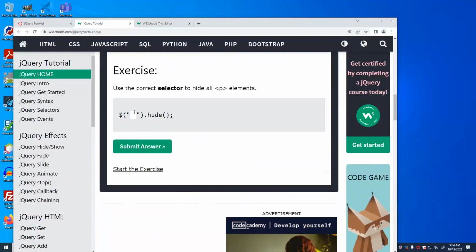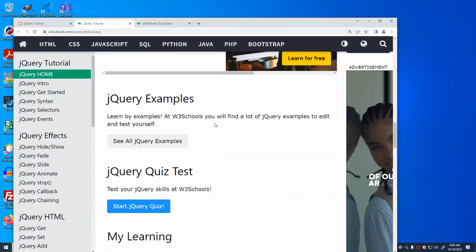So in this case, to hide all paragraph elements, you simply do this. If we were doing this in JavaScript, we would have to do any number of things. We could give each paragraph an ID and hide each ID similarly. We could get all of the elements by tag and pull up all the paragraphs into an array and loop through all of the elements and hide each one individually. But this allows us in one line to hide every paragraph on the page.